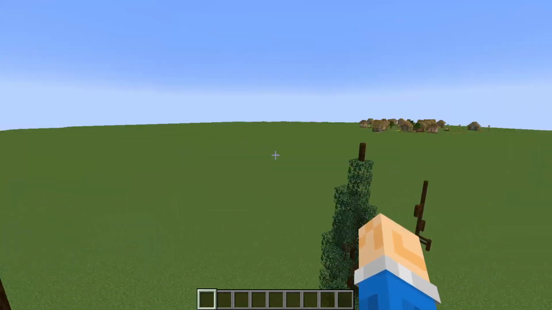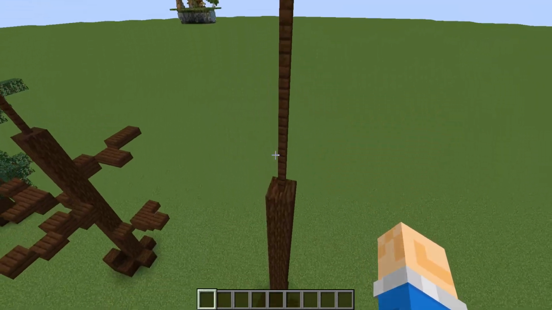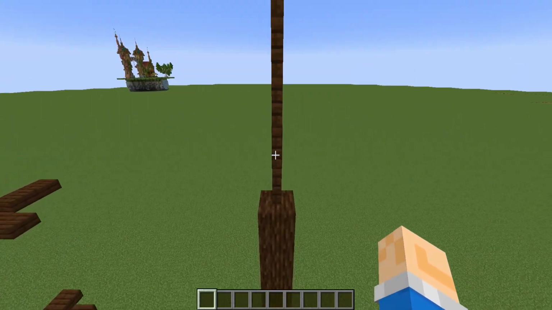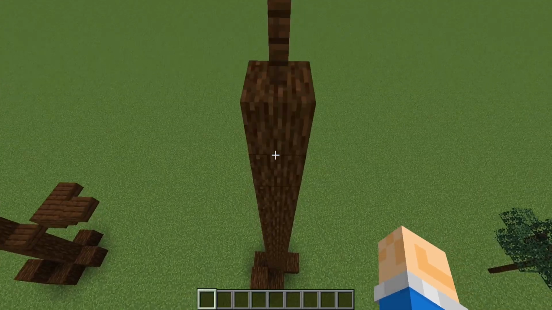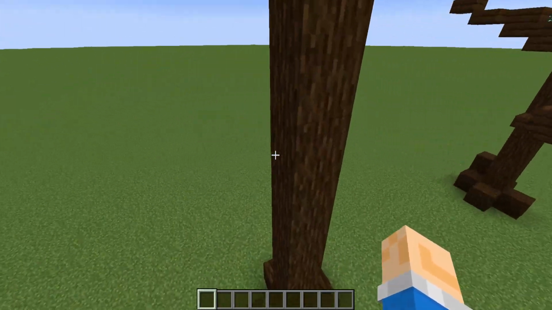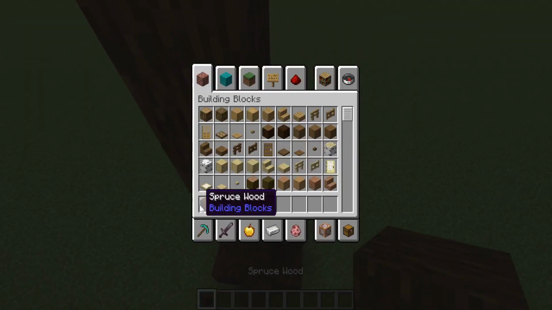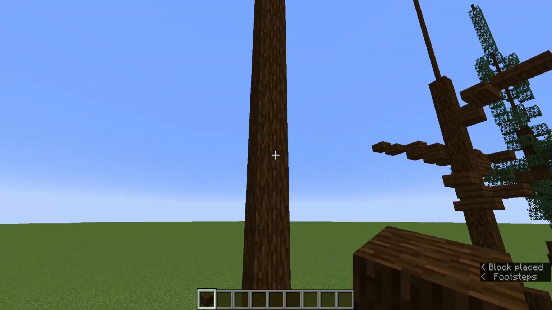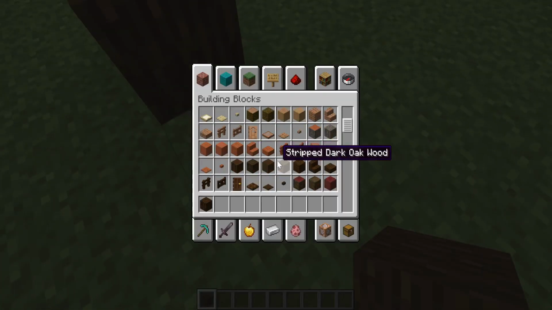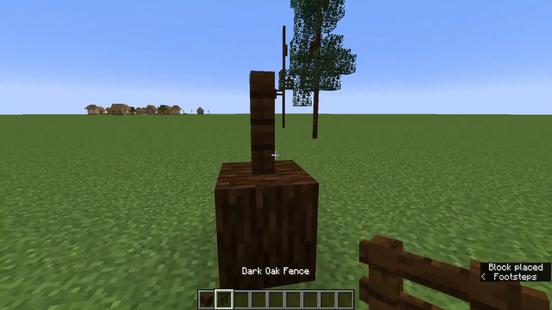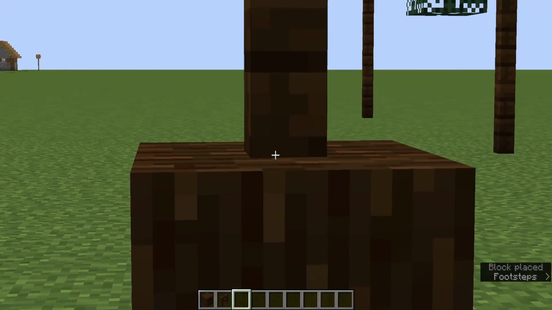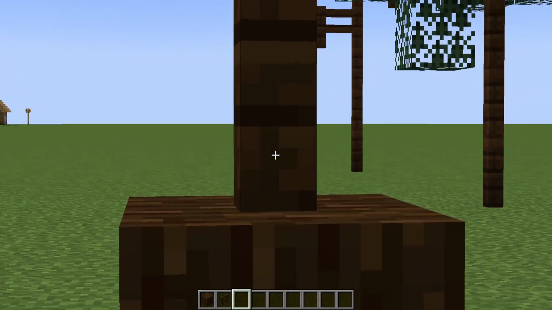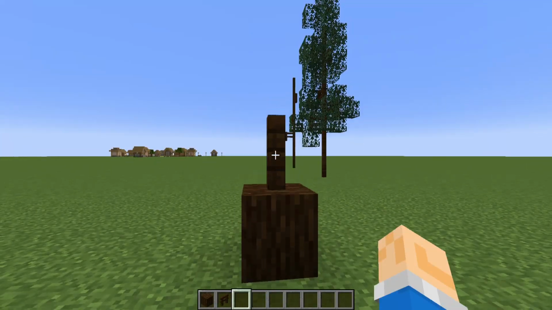Then we basically do what we did with that, and we just do a much thinner part of the tree using dark oak fences. When it comes to trees, something I've also learned is when you are making a tree, you want to go for another block like dark oak and spruce, because they actually go really well together. They honestly have a very similar color, or the trunk does anyway. Going into the dark oak, it is basically the exact same color.